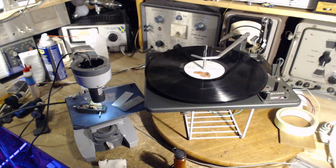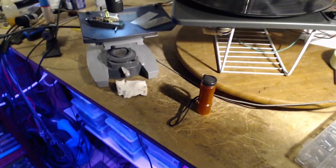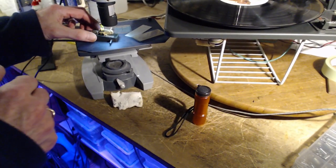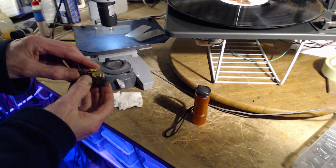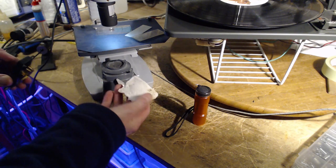Cleaning these, the best way I know of is to use a type of foam. Luckily, I've got some right here. Great, okay, I'm going to demonstrate this. Let me switch cameras now. Well, this is a technique I heard about and have tried a few times, and it's worked really well. What you do is you take the needle. Okay, this is a Mr. Clean eraser, which is basically a type of foam.